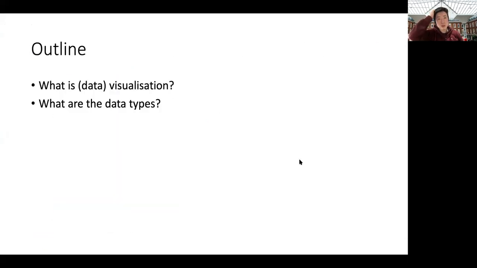Today, in terms of the lecture, we'll mostly talk about two things. The first one is what is data visualization, which sometimes we just call visualization for short, or even just Viz. The second is introducing different data types. That's quite important in visualization, because depending on the type of data, the visualization will usually be very different. After those, if we still have time, we will do a quick introduction to Tableau, which is the software we're going to use for the first coursework.